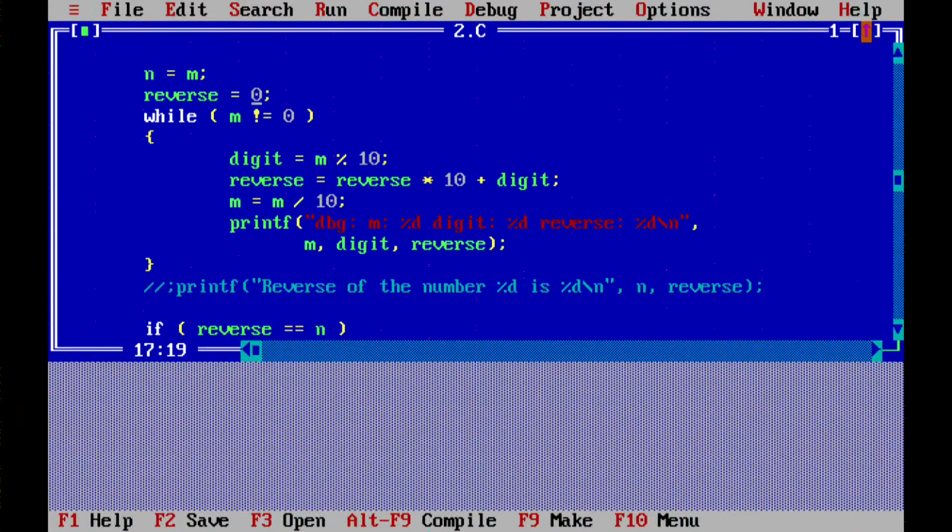Reverse has to be initialized to 0. As you see in my slides, we are going to use reverse multiply by 10 and add it. So this is what we are going to do to get the reverse value stored into. Digit gives me a modulo of 10. Whatever the m, the last decimal value is what we get, we multiply by 10, shift and add the digit value and divide m by 10.